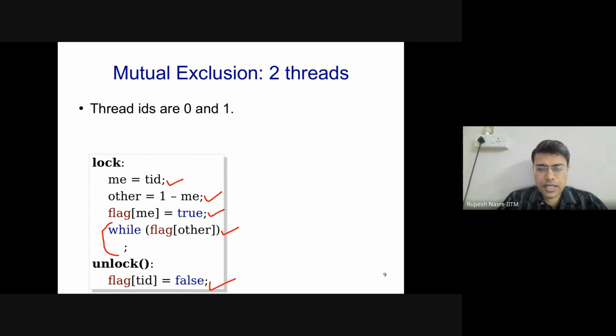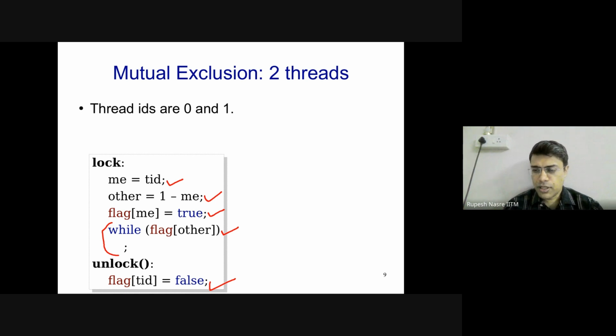So this is kind of a generalization of the flag thing that we had earlier, where we had a single flag. Now we are going to say that there are two flags, which indicate which thread is interested in entering, and I am going to check that interest using those two Boolean variables. So each thread does lock, then there is a critical section which we have not shown, and then there is unlock. This is how the sequence of execution is.